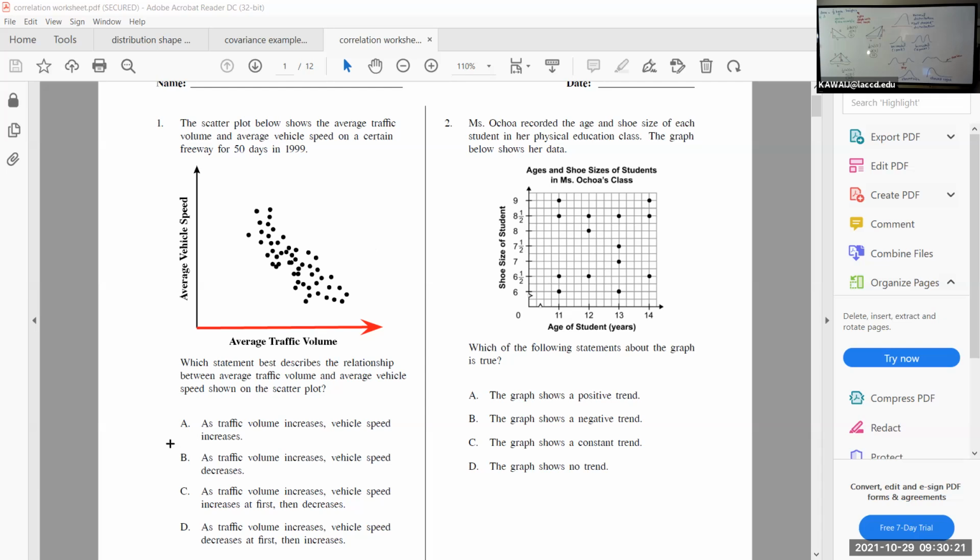Okay. Now, does this have a positive or negative correlation? Negative. Yeah, negative correlation. So if they ask you, what's my correlation here? Your correlation is probably, it's kind of line-ish. Maybe you would say correlation is around negative 0.8. Something like that. It's not a line, so it's not one, but it's definitely line-ish. Okay. So go ahead, look at number 2.